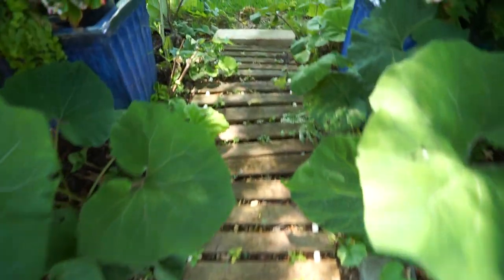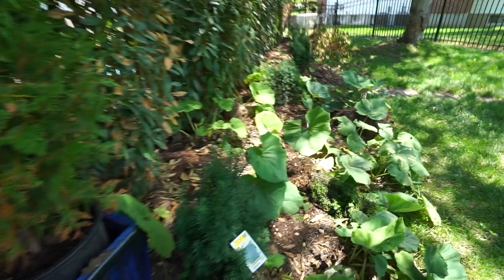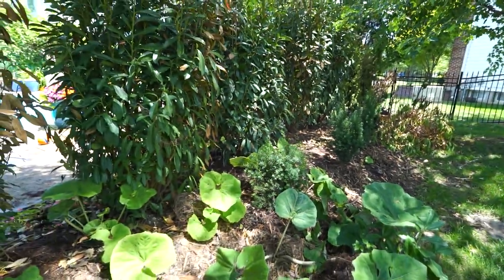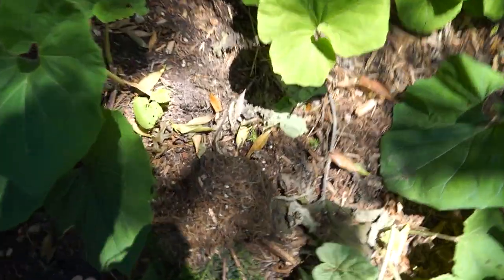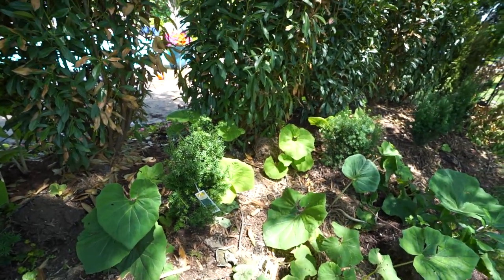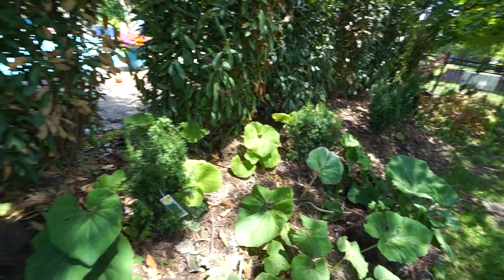Got the path opened up and cleaned up over here for the doggies. Spring Grove arbs temporarily in these containers just to provide some privacy. Something dug up an entire, what? Okay, confession, I don't come back here all that often. It's an entire shrub just uprooted over here. Yeah, like I said, the dogs had a play date yesterday. I was thinking that they had done really well and hadn't torn things up, but apparently they did a little bit of damage over here in the berm.